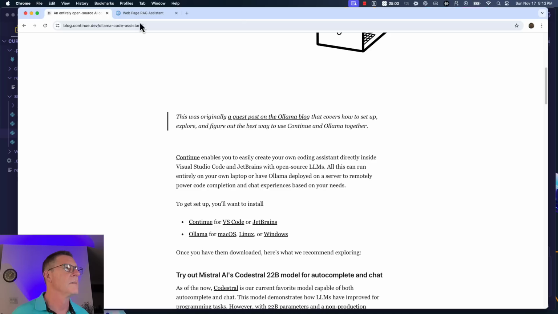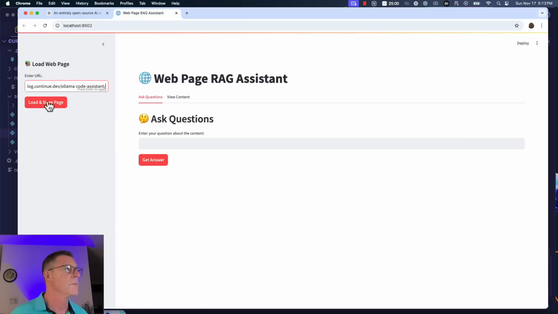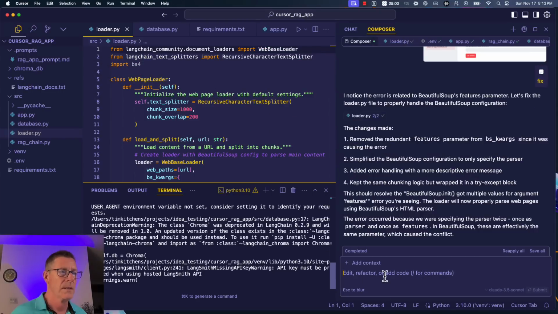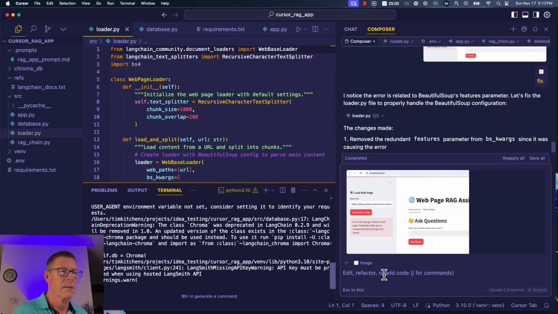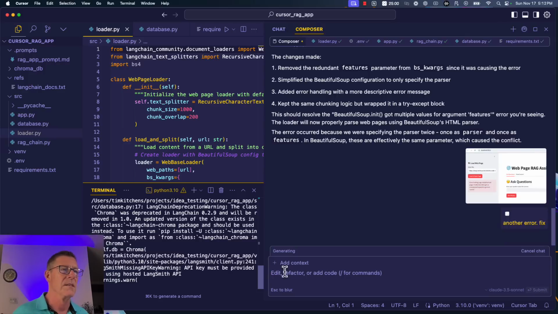All right, so let's try this blog post again. So we'll see if it can parse and load the web page. Error loading, failed to load, tree builder. No. All right, again, Command, Control, Shift, 4. It's on the clipboard. I'm going to paste it into Cursor Composer, and I'm going to say another error. Probably don't need to say it, just fix usually is good enough.